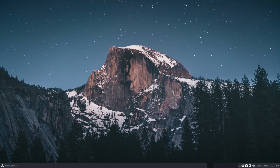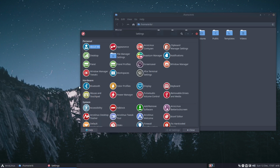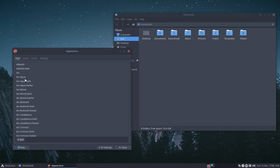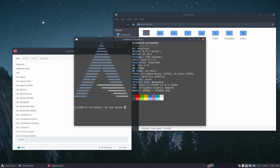Bye bye, and our beautiful new wallpaper till we get tired of it again, because it's all very temporary wallpapers. That's one thing I want to do. I want to go to here, and that's the Sardi icons appearance, and then we have here lots and lots and lots of themes. Maybe I should tell you as well, there are so many more themes to be downloaded. Let's make some publicity for sudo pacman -s, right? And then we type ArcoLinux. There you go. There are so many more themes.